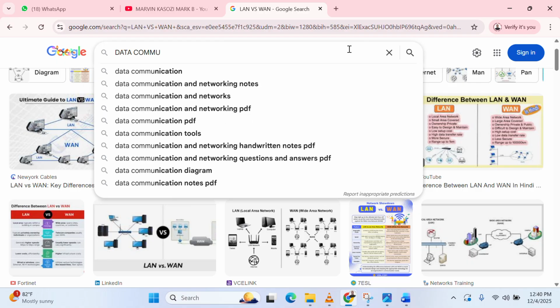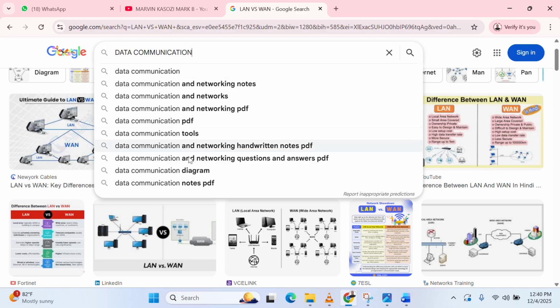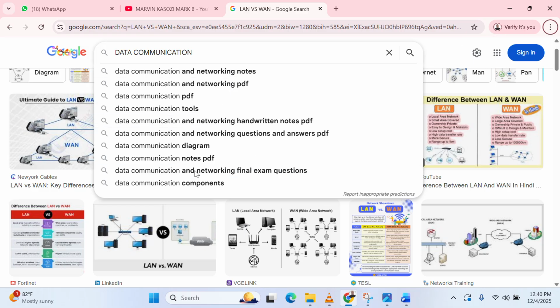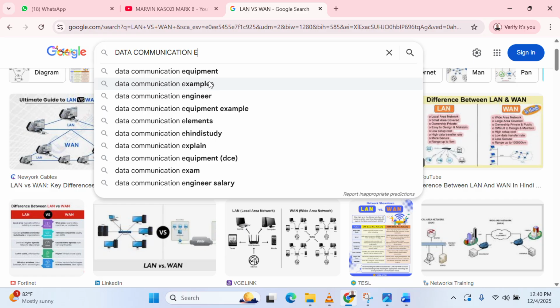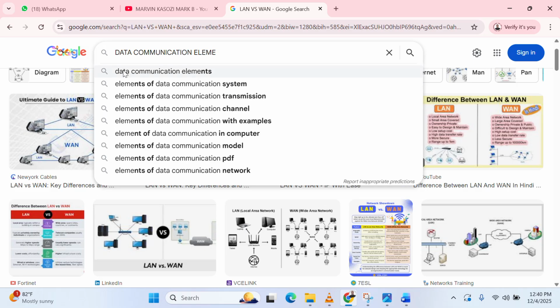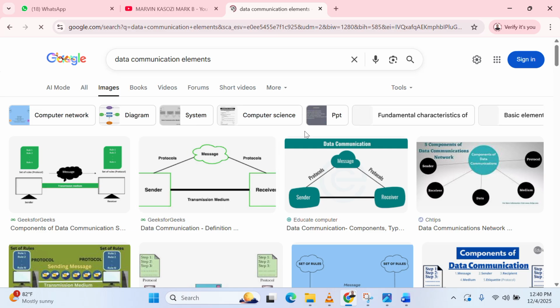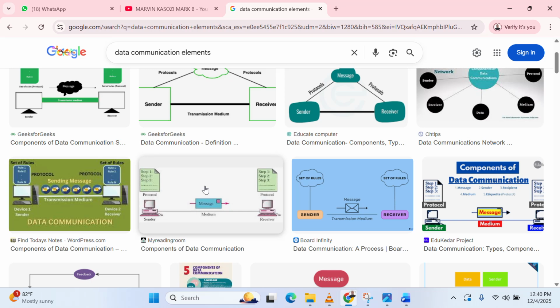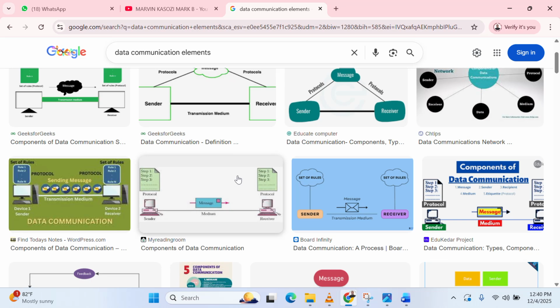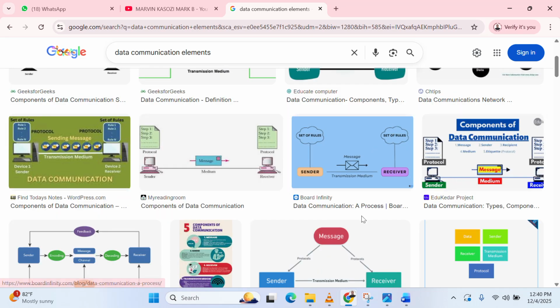Data communication elements: sender, receiver, message, protocol. I'm forgetting the 5th one.